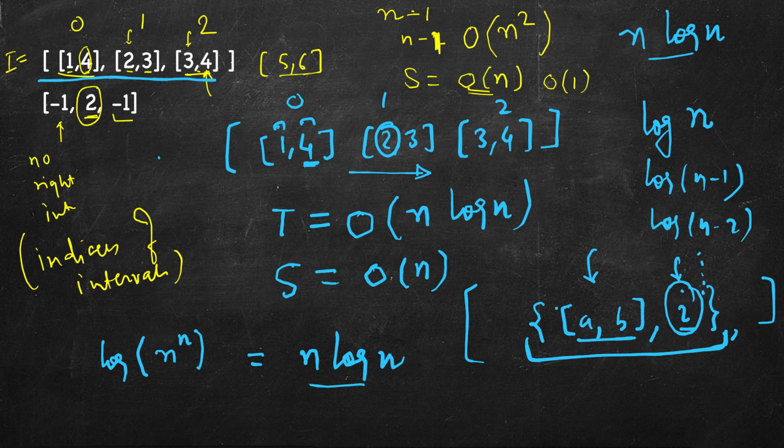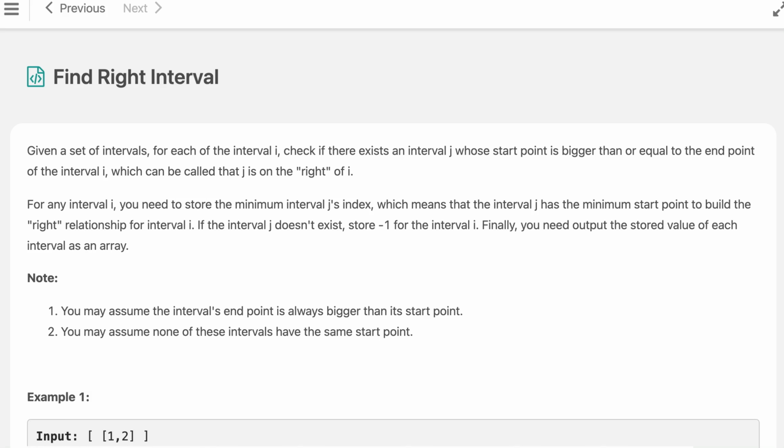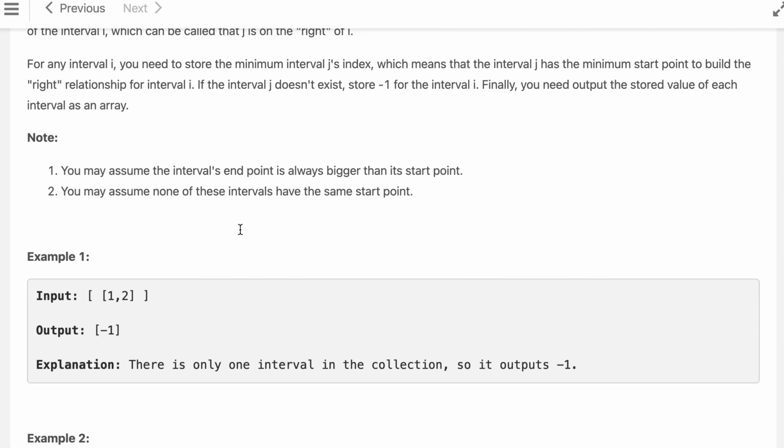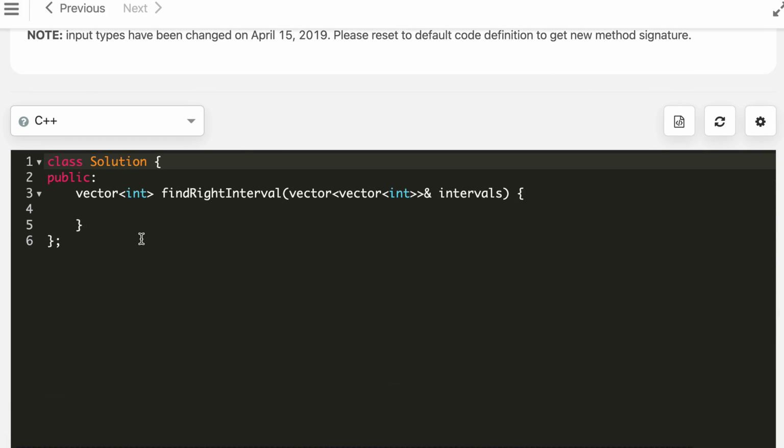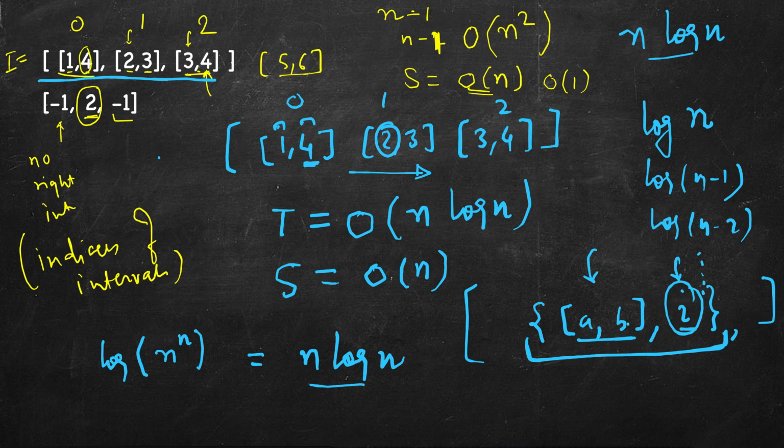So let's write the code for this, and we will write it in C++, Java, and Python. So you can go through this example. I have covered pretty much everything. So first we need to store this in this form before sorting, so that we keep track of the index. So this is just one extra thing that is added to the interval. You can also, there is another way that instead of interval, you create a list where you copy the first two elements of interval and the index. So this entire thing will converge into one list, but let's keep it separate.